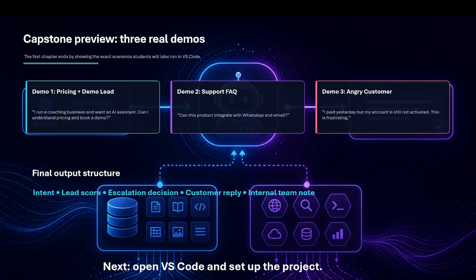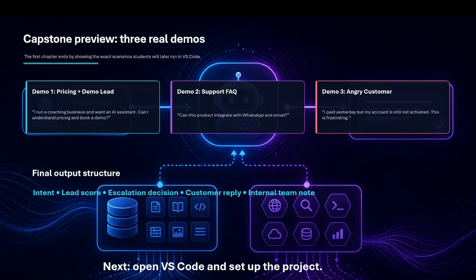Let us also set expectations. We are not building a huge enterprise CRM. We are not building a fully autonomous sales system. We are building a clean, practical, understandable agent that demonstrates the core ideas of Agentic AI. Once you understand this foundation, you can upgrade it later with a database, vector store, CRM integration, ticketing system, email sending, authentication, and deployment. For now, our focus is learning the real architecture: model, instructions, RAG, MCP tools, structured output, guardrails, and human escalation.